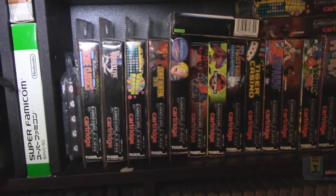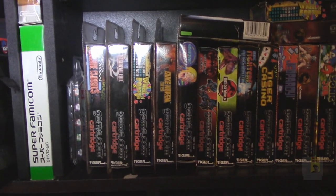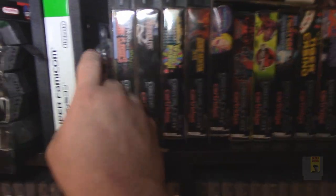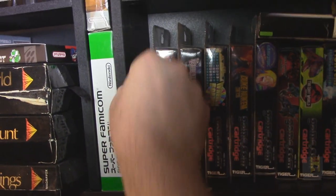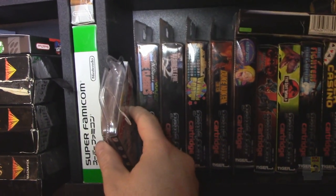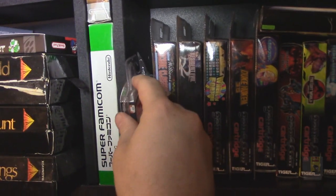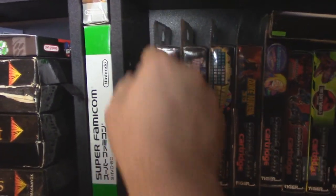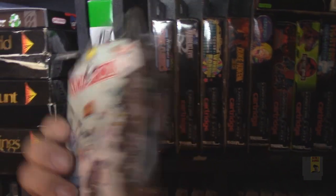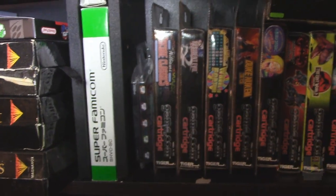All right, and this is my GameCom collection. I am trying to go for a complete GameCom. I'm only missing three games right now. No, four games, I believe. Okay. I got Monopoly here. And there's Scrabble, Frogger, and Centipede. And those, they're not hard to get, but they range around 20 bucks a piece, and I'm trying to find them cheaper because it's GameCom. This is a more expensive game. This Monopoly is actually really not that easy to come by, and when it does pop up, it goes for a little bit more.